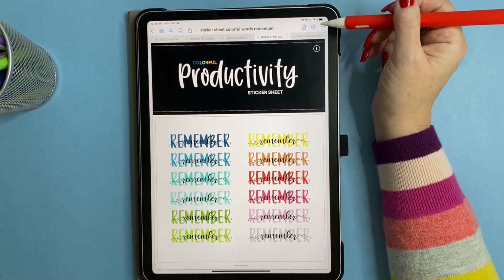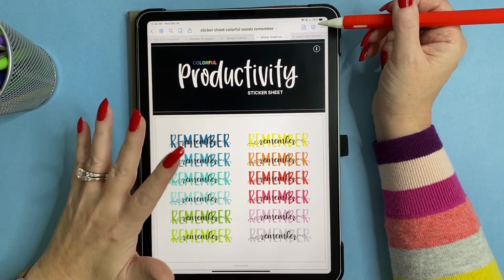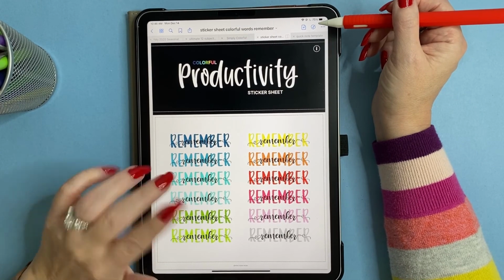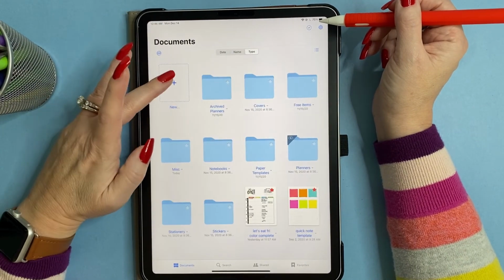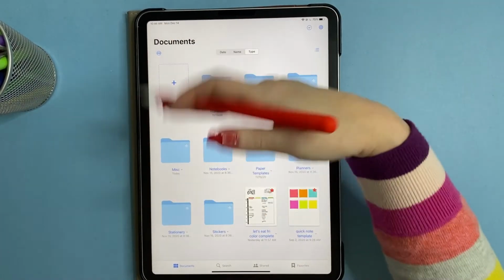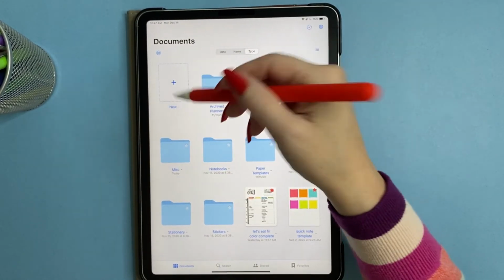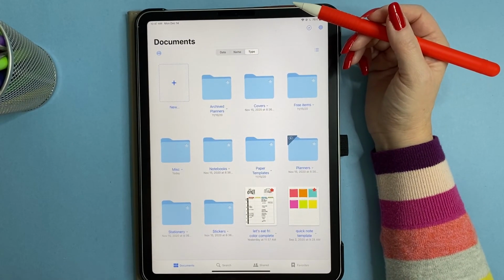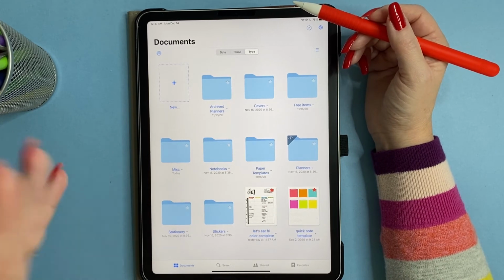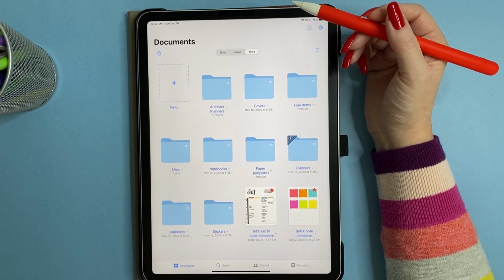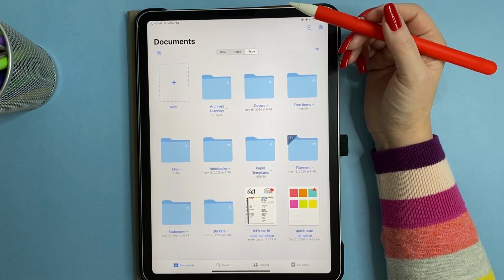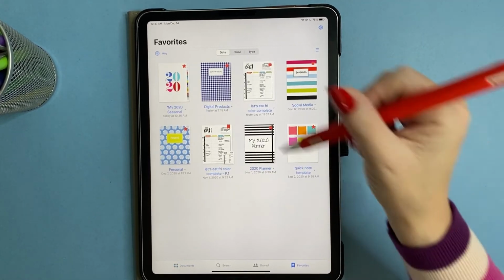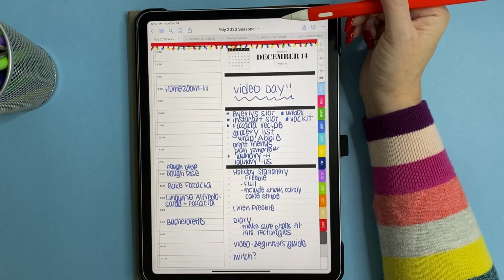A few other things. It's completely unlimited when you get into this. The paper's unlimited, the notebooks are unlimited. Obviously, if you're using the GoodNotes stuff, you can create unlimited folders and notebooks and papers. But if you go into Etsy or somebody's website, you can download planners and notebooks and covers, and it's phenomenal. Once you've purchased it, you get to reuse it over and over. The only thing you wouldn't reuse over and over would be a dated planner, but there are a lot of undated planners out there as well.